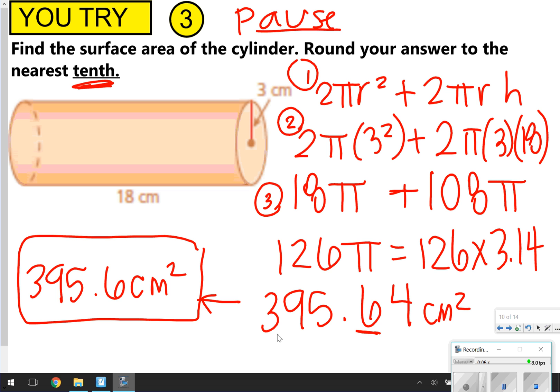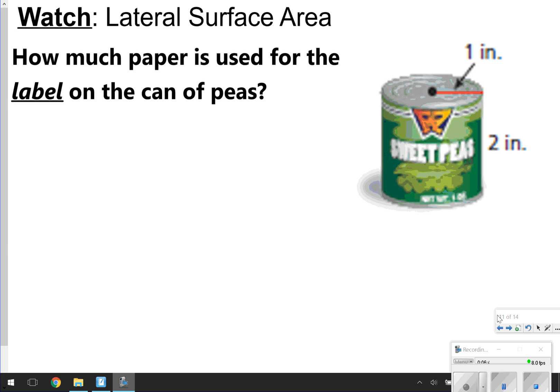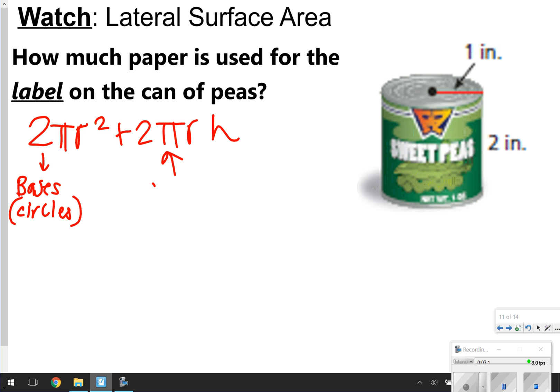So there you have it. How did you do on your example? Hopefully you did well. Next thing we're going to go back and look at is lateral surface area. In the beginning, when you wrote down this formula, 2πr² + 2πrh, you were able to label each part of the formula. These represent the bases or the circles, whereas this represents the lateral face. So really, to find the surface area of the lateral face, you will only use this portion of the formula. So I'm going to go ahead and plug that in for us.